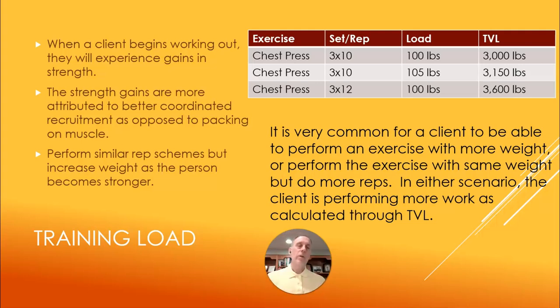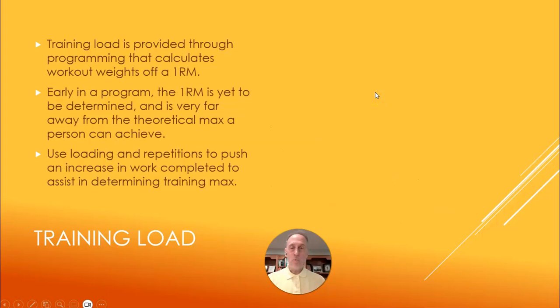No matter how you look at it, though, the total volume load has increased for both of them. And you can make your arguments on which one's better. If TVL is higher, it's 3,600 versus 3,150. You can make your arguments. I get it. For the context of this class, we're not going to get into that, but just realize you have 2 mechanisms to show your clients. It's either they move more weight or they move the same weight more times. Really simple way to show it mathematically.